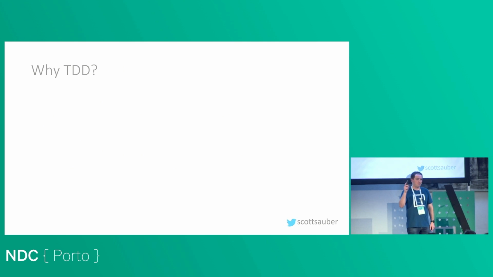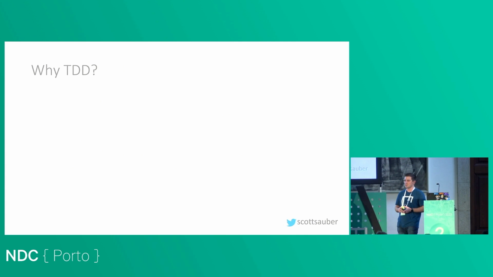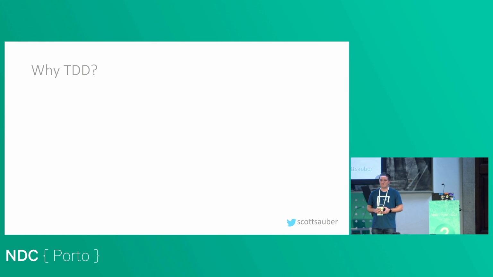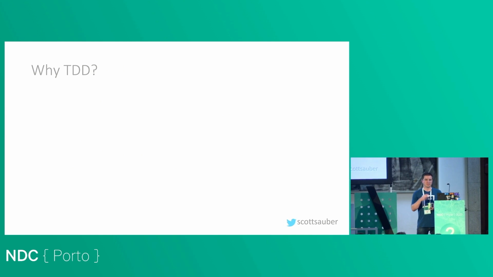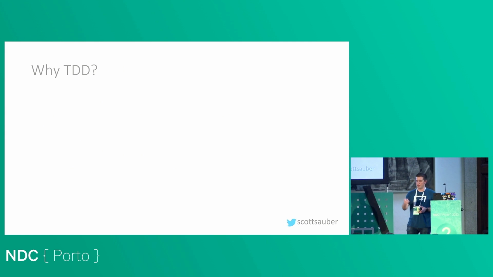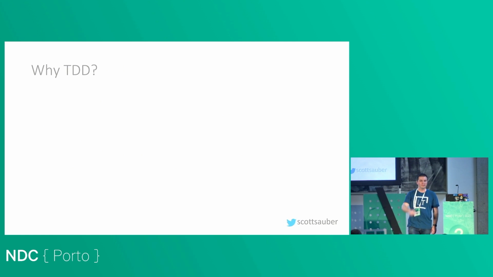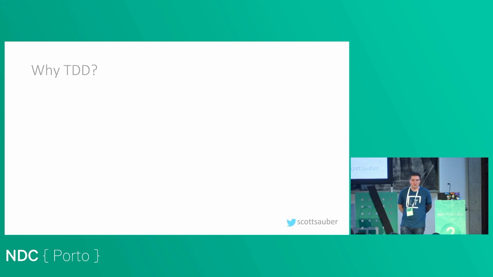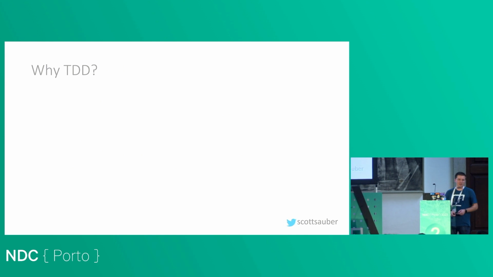So why would you even go through this red-green-refactor cycle? What benefits are there? I'll post that up to all of you. What benefits could you see with doing this red-green-refactor cycle? Fewer bugs? Yep, fewer bugs. Testing, focusing on the behavior first, yep. Better code, why? Yep, you're refactoring as you go. A feedback loop, yep, you have a very tight feedback loop: did this code I just wrote actually work? Yep, you have code that's easier to test. Absolutely. You actually prioritize it.